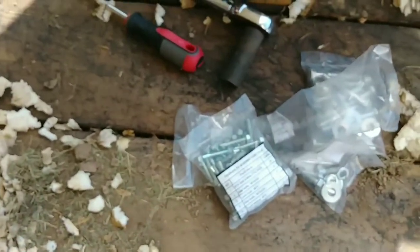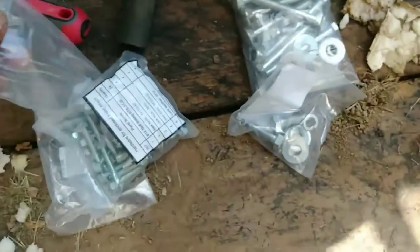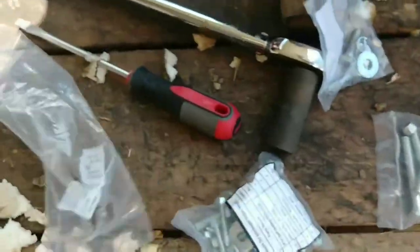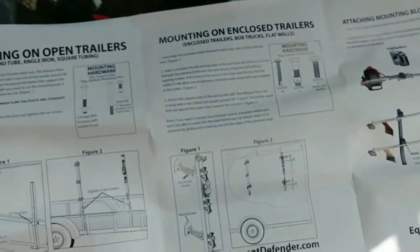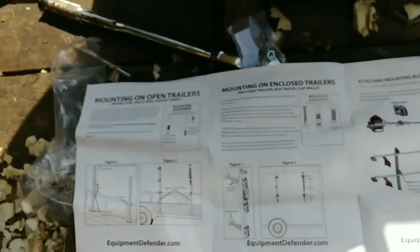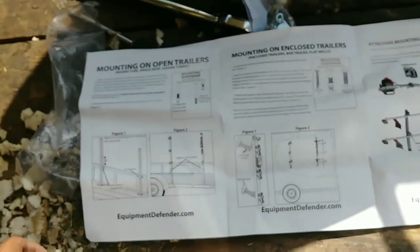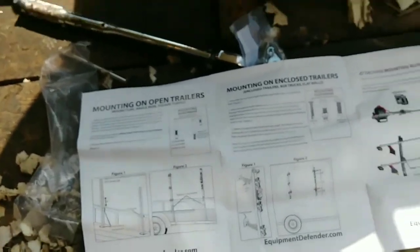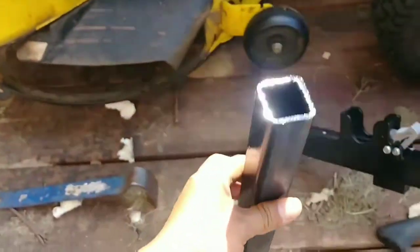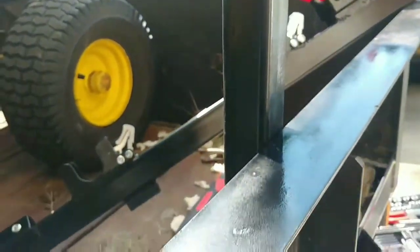The thing is, there's no direction on where all these bolts go. The plain paper is the instruction right here. I wish they made a better instruction on where everything goes. It would make it easier on us. Right now I'm trying to cut off everything here. I have to do it by myself and cut it off where I can get it on this side. It's crazy.